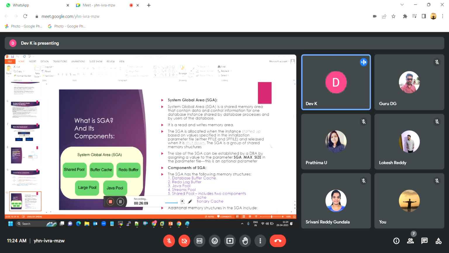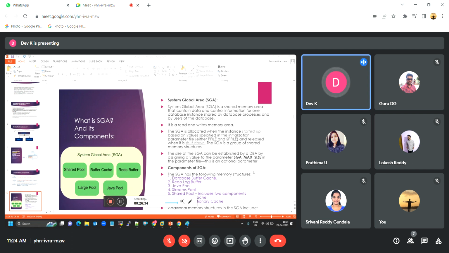Within the 10 GB, I want to use initially 5 GB. Why? Because right now the database usage of the users is very less, so 5 GB of memory is enough to process the users' data. So for that, I will give sga_target equal to 5 GB. Then that 5 GB will be utilized and the rest will be on standby.